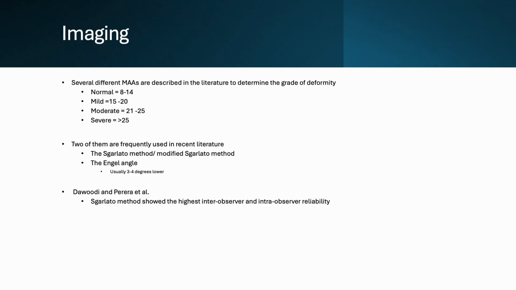And then you can compare the two based on your evidence and see if that 3 to 4 degree difference is correct or not. In metatarsus adductus, the IM angle is usually low. Again, because of that anatomy we just talked about, the first metatarsal is adducting with the lesser metatarsals, so the IM angle doesn't really change that much.